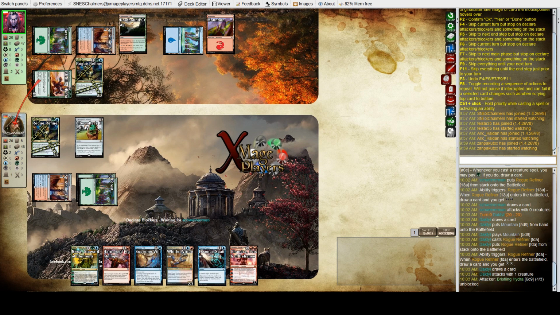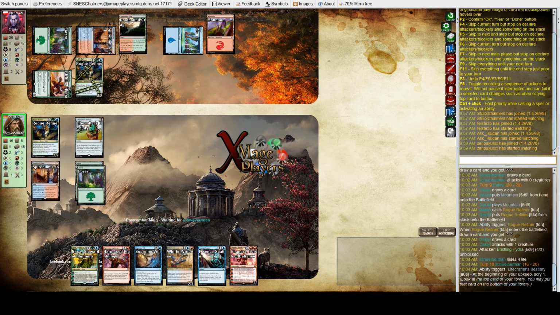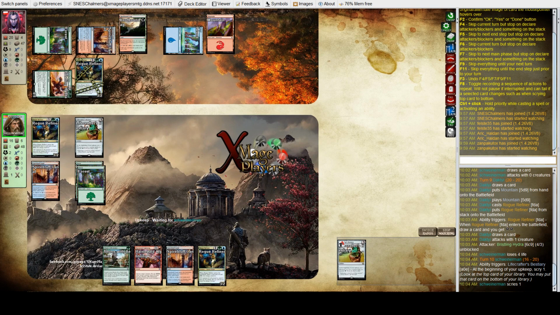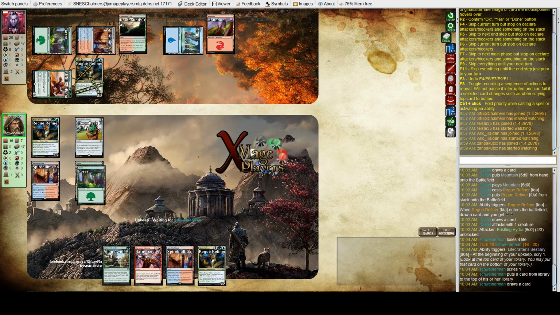No blocks. And just a pass of the turn, I suspect, yes. See what he's going to do with the Bestiary this time. He does have an Attune, so he can find some more energy for that.